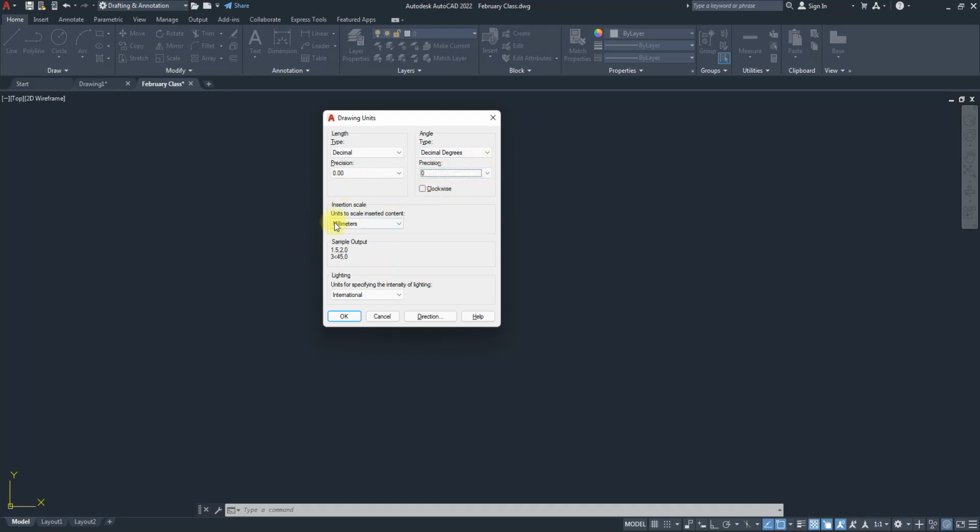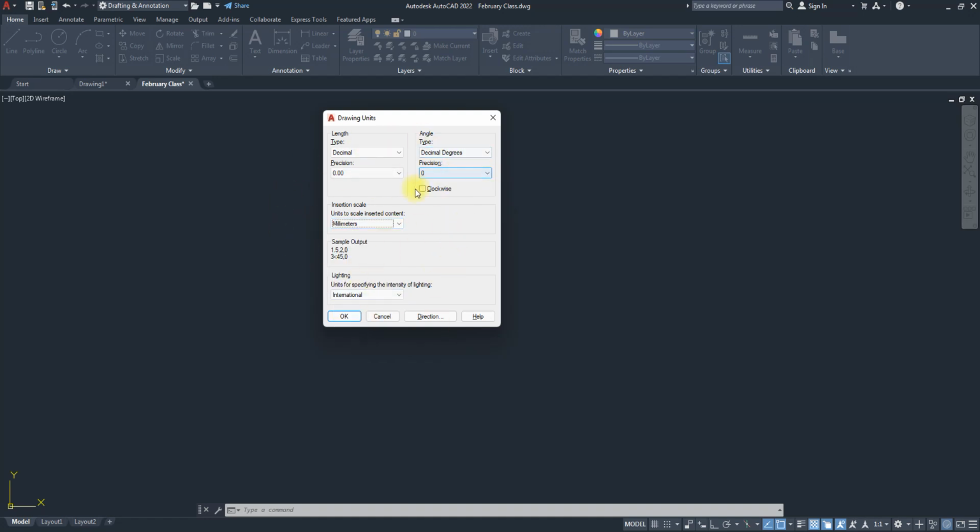All right, so the next thing is the insertion scale. This is where you choose that particular metric unit you are looking for. So if my intention is not to work in millimeters, I want to work in centimeters, then I can just come here, choose centimeters, and that's it. So whatever value I put in now will be measured in centimeters. So if I type 1, it's going to be in centimeters. All right. So I'll leave it in millimeters.